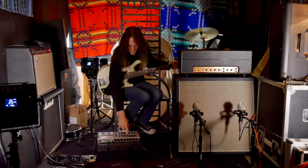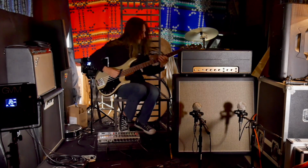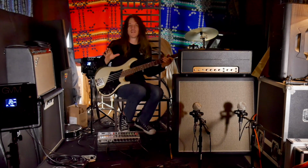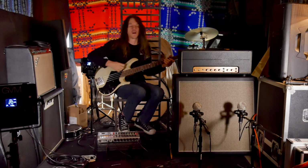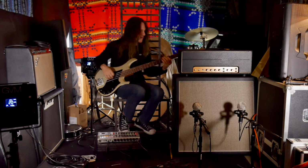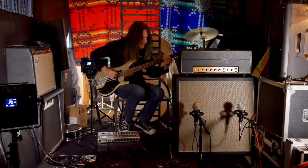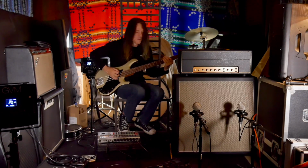Okay, so I didn't want to play the bass copying that exactly. I tried to do it and it just muddied it up a bit. It just sounds more like a guitar thing to do. So I just come down on the G, or it's not a G because we're tuned down a full step, it's, I guess, an F. And then I go.